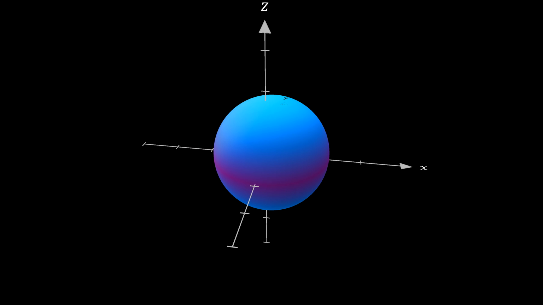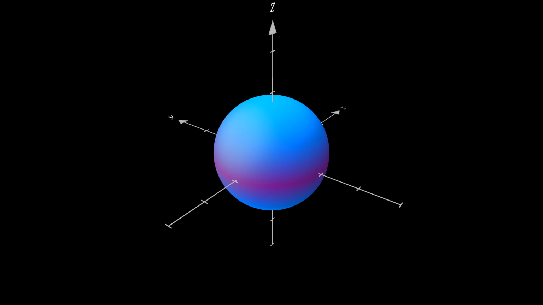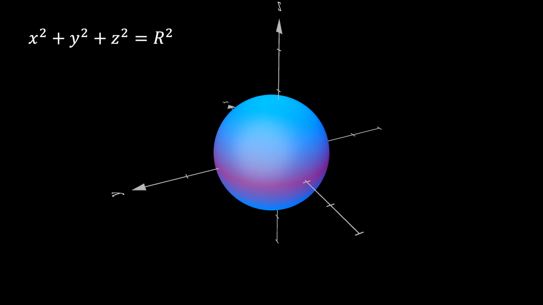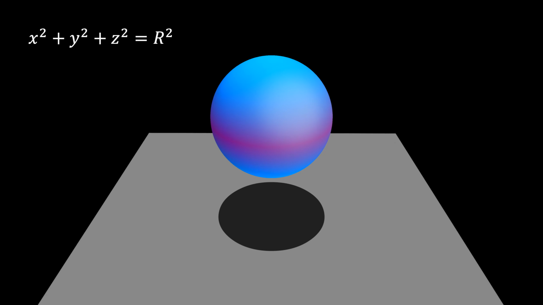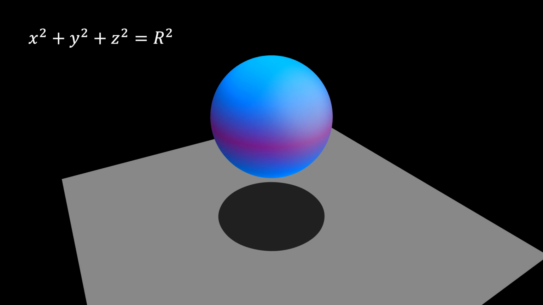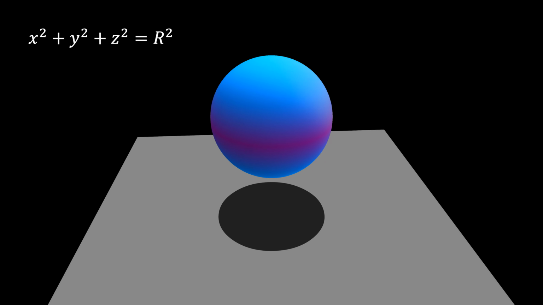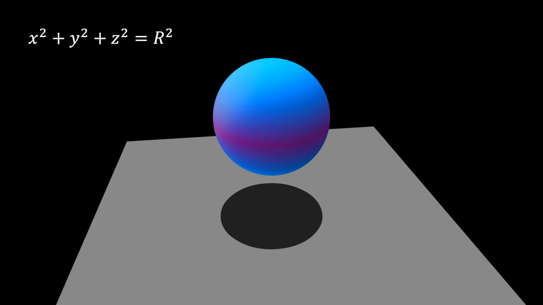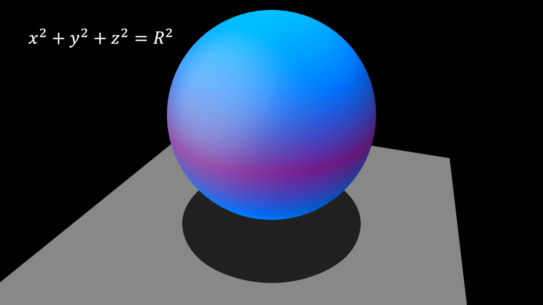Imagine a 3D sphere existing in our 3-dimensional world. To describe this sphere mathematically, we rely on 3 coordinates in a Cartesian system, x, y, and z. The defining feature of a sphere is its symmetry. No matter which direction you measure from the center, the distance to the surface remains constant, and this distance is the radius. The shadow it casts onto the 2D plane will be a circle of the same radius r, and depending on the radius of the sphere, the size of this shadow changes accordingly.